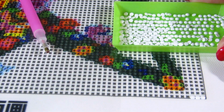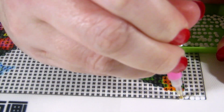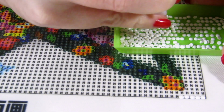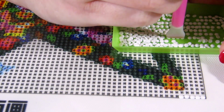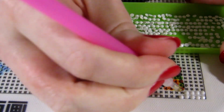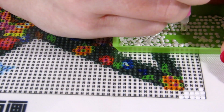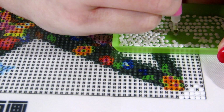There are a few different ways to fill large solid color areas. You could use the single applicator end of the pen tool and fill in every spot in order. But the line of beads might eventually get crooked this way. Or you could use the multi-applicator end if it came with your pen tool or you bought one separately. There are ones that can pick up even 9 beads at a time. The problem I've found with this one is that the beads might get crooked this way too, and I often end up having to shift them around individually afterwards, so it doesn't necessarily end up saving any time either.